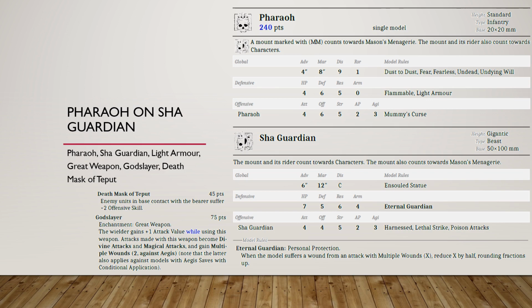The offensive output of the Shah Guardian is not really up to the same level as the previous choices had. It's only having 4 attacks with Lethal Strike and Poison at strength 5, so that is a little bit mediocre. However, the Pharaoh himself here is a bit of a powerhouse, I would say, if you give him Goldslayer. So Goldslayer gives you an extra attack. You're going to end up with 5 attacks at offensive 6, at strength 7 because it's a great weapon. Which means that you will strike last, but anyway, with the Agility 3 you were expecting to strike last after all.